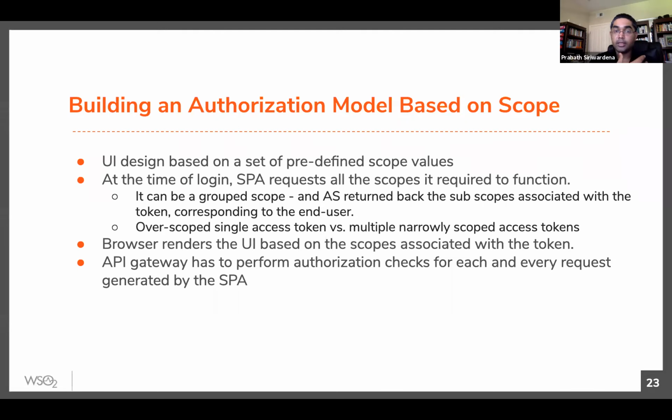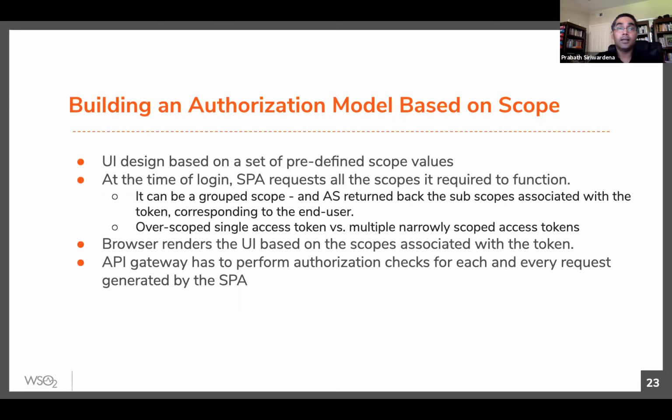You may not get an access token associated with all the scopes you requested. The authorization server can do an authorization check to see what scopes this user is eligible for, and with the access token you will get the granted scopes, right? Then you can look at the scopes you get from the authorization server, and based on that, you can render the UI.